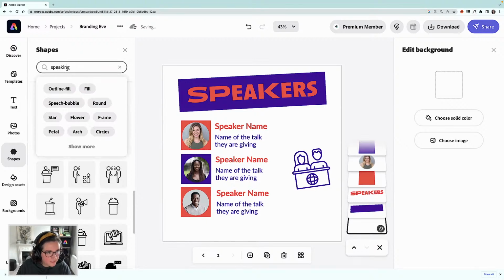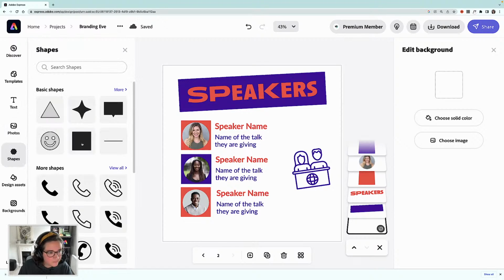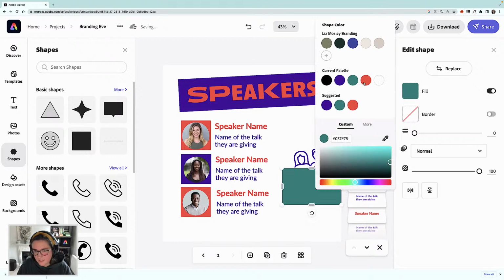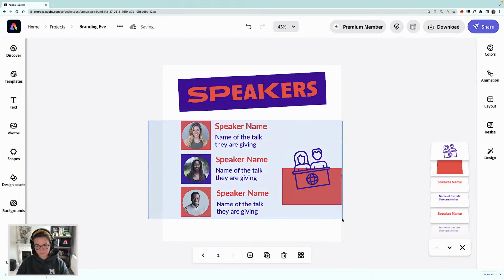Maybe we'll get a square shape. Sort of have that going off in the background here in the red. So there we have our sort of speaker page.